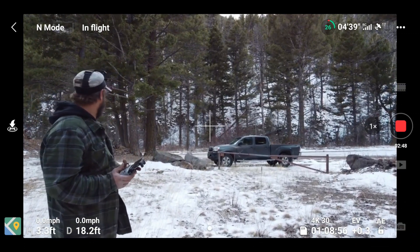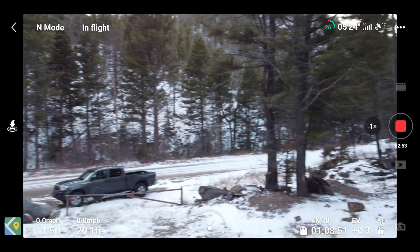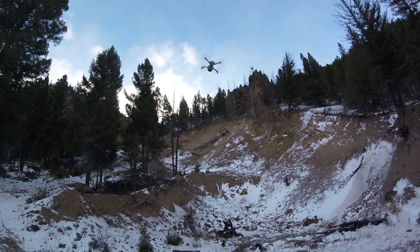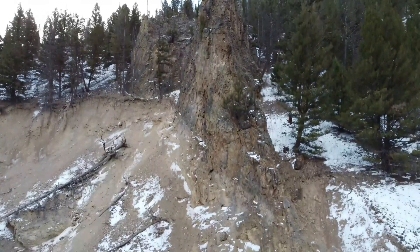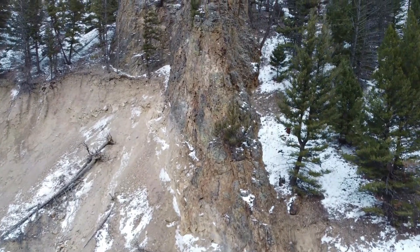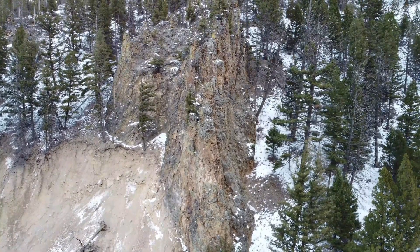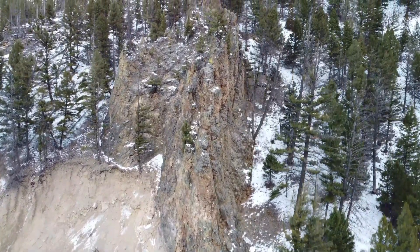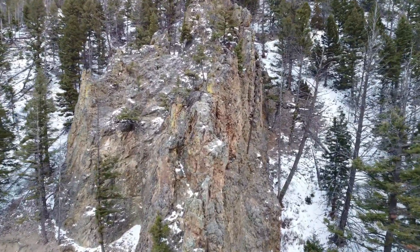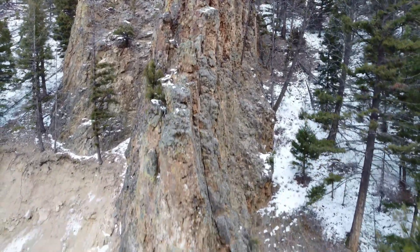There's some serious, serious gusts. I don't know how fast it's blowing, but this is crazy. The wind's letting up a bit — I want to take it up and show you these rock formations. Camera's getting tossed around a little bit. I'm 140 feet in the air. I'm not going to stay up here very long — in fact, I'm bringing it back.